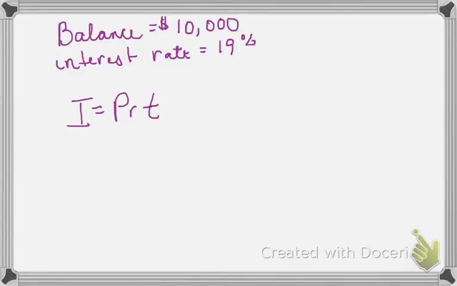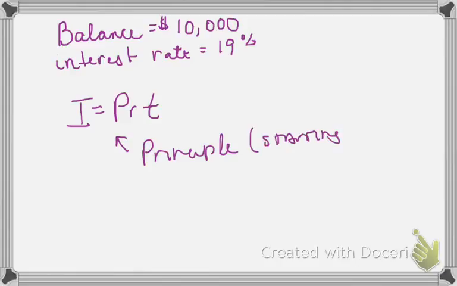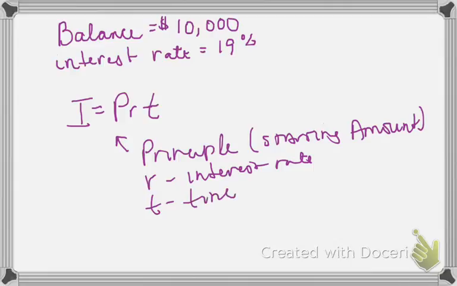Okay, we have a real-world application dealing with interest rate. All right, this is a simple interest problem. P stands for the principal, and the principal is what we start with. R is the interest rate, and T is the time of the loan. And time of the loan is measured in years.